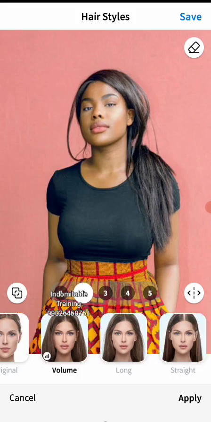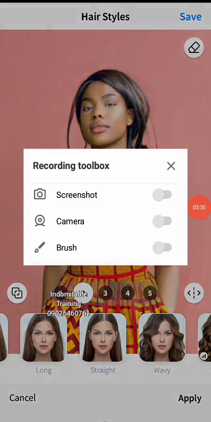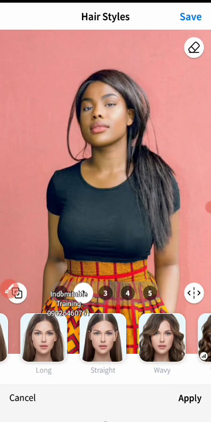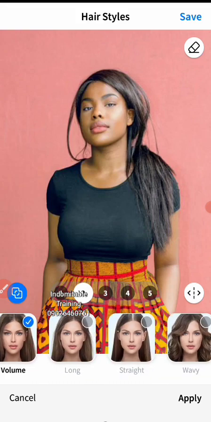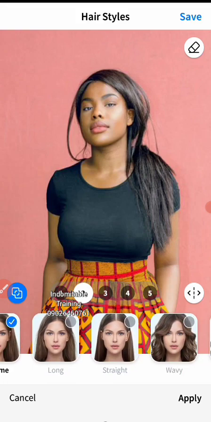So once you want to achieve it, what you just do is to come here and you select this. Then you can combine 2 or more hairs together, to create what you like.